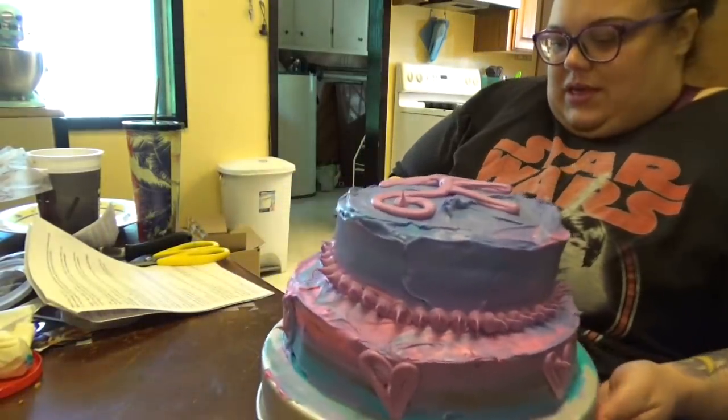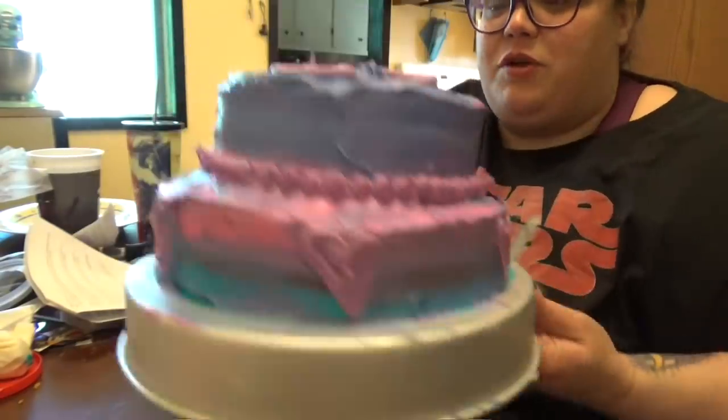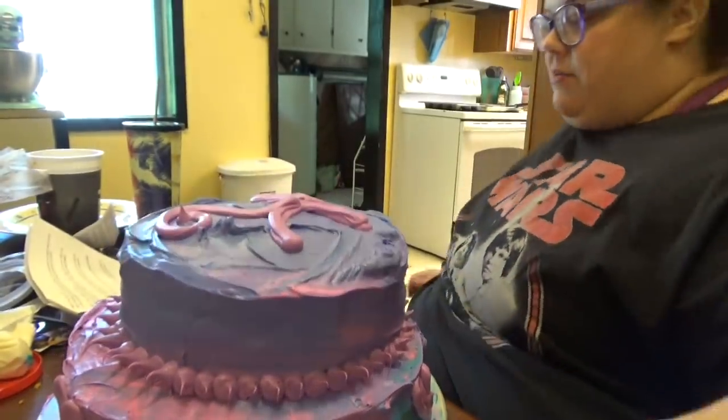Alright guys, here's the cake. It's not even. It's very not even. But it's beautiful. And I did a K on top. So I'm going to put this back in the fridge and clean up a little bit. Okay. So it's May the 4th. So that's why I'm wearing Star Wars.